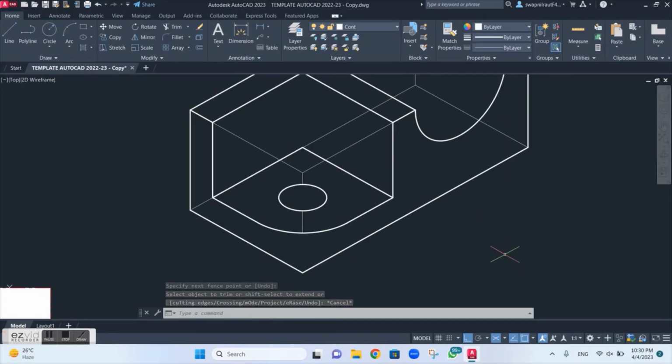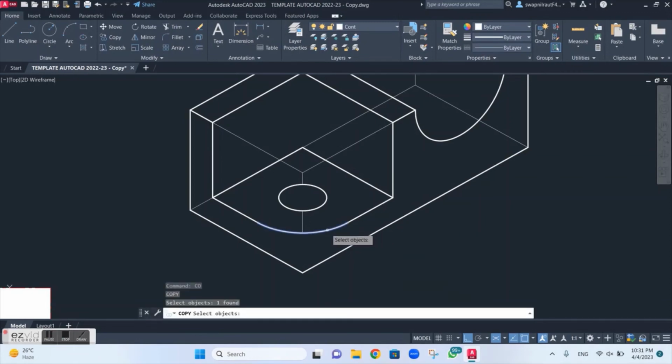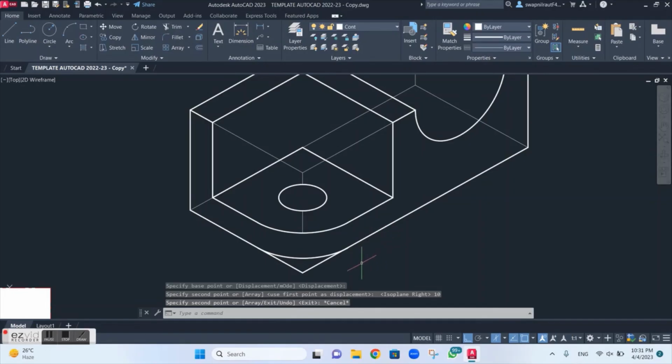Now I need to stretch this down. Okay, since it is a 3D object, so I need to stretch this 3D profile that I have drawn. So again, for that I'll use copy command. So I'll use CO, enter, I'll select this part, click on enter, select the center portion, and then I need to go vertically downwards. So I'll just change the plane. Yeah, now it's taking, and the width is 10, so I'll just click on 10. Okay, so as you can see over here, it has copied.